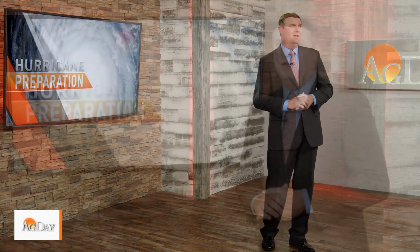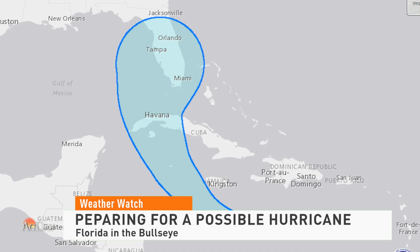Good morning, I'm Clinton Griffiths. Happening right now, all eyes on the potential of a hurricane hitting the Gulf Coast later this week. It's the first hurricane threat of the year so far for the Gulf area. The National Hurricane Center on Friday putting the area of concern from the eastern Gulf to east of the Florida Peninsula, with winds arriving as early as tomorrow morning.